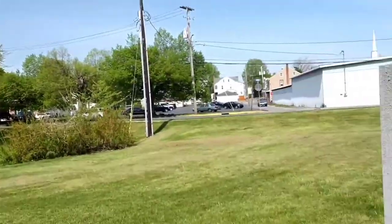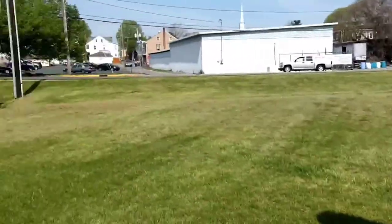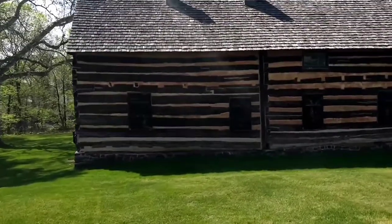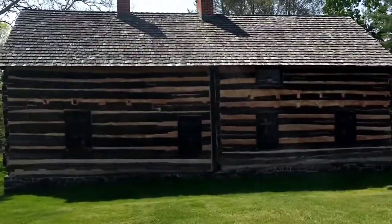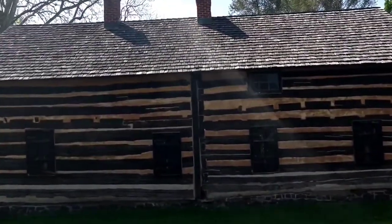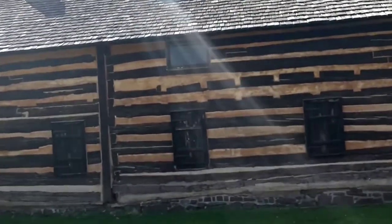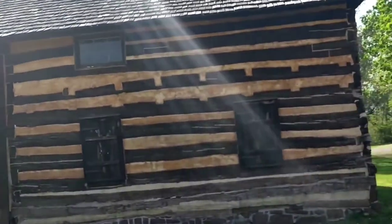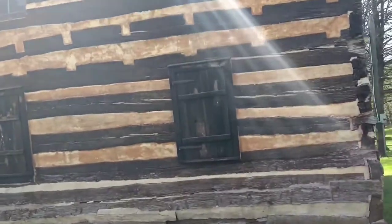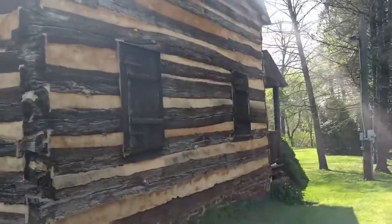So again, here's the stone that has information on both buildings. The gentleman told me that this was at one time a fort as well as a home before it became a ferry house. He mentioned that there was, and I probably have that information right here with me, which I will probably put on the video at some point, of the actual ferry house.